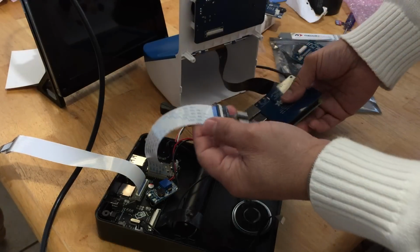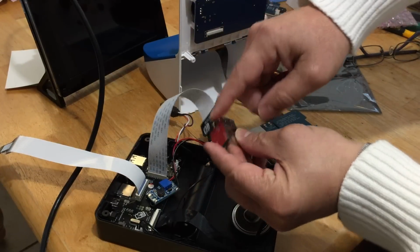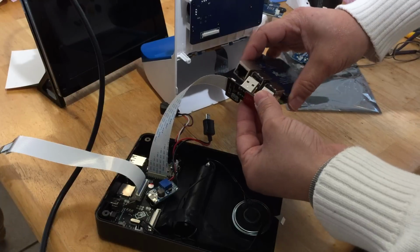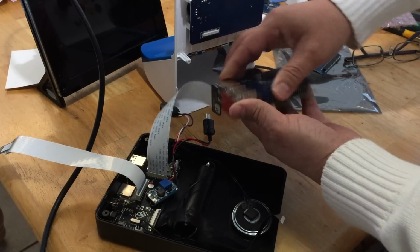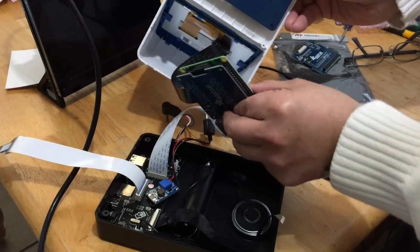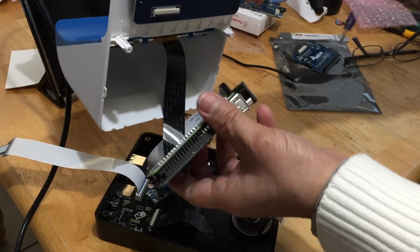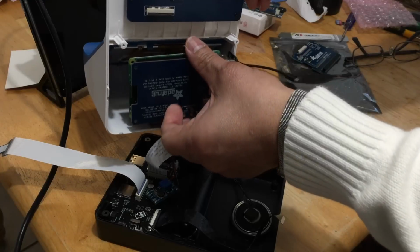Okay, now once you plug this in, if you're ready, you could peel this sticky thing off, and you could tape it on the top back here so it won't move. Right now I'm still testing it, so I'm not going to peel that off. I'm just going to plug this directly in. See, the wire is very nice. It shouldn't be bending. It should be straight. And then when I'm ready, I could peel that thing off and stick it to the sides over here.